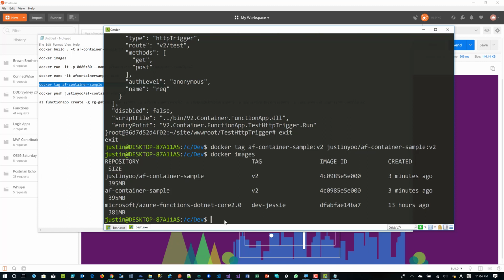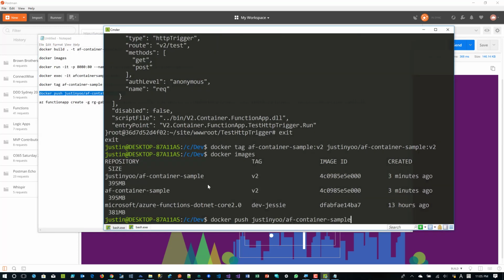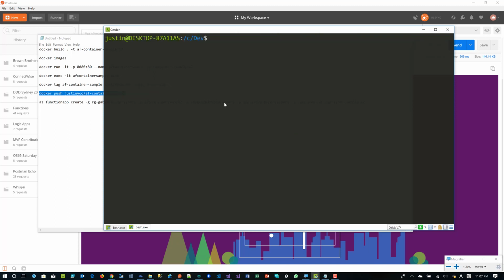And with this, we can use this command, which will push that container image into our Docker Hub repository, right? Now we have pushed our Docker image.